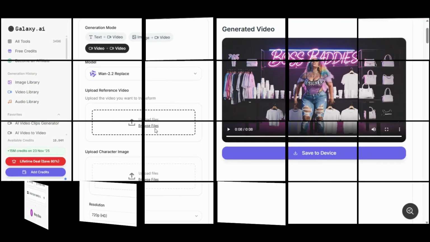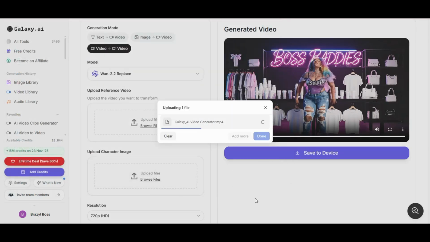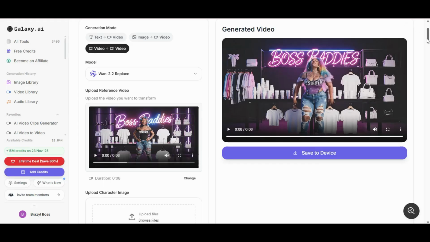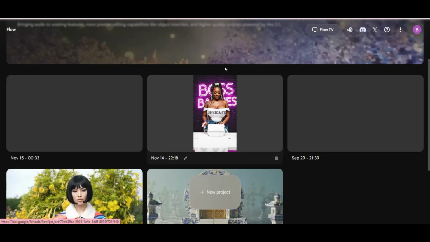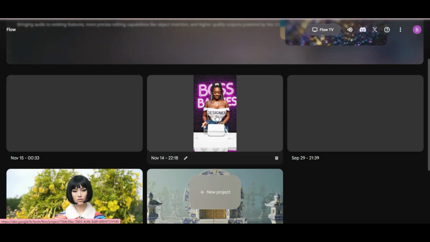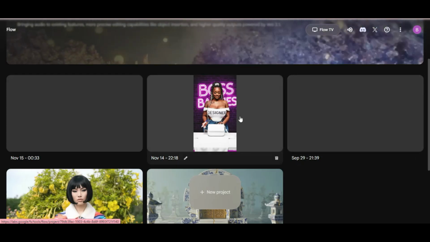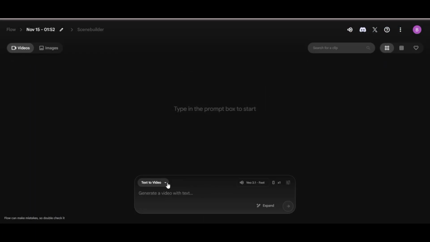Hold on. I am going to try it. From this device, I'm going to take this first one. We're going to go ahead and upload it. Let's see what happens with this, y'all. Boom, right there. Now, hold on. Before I go any further, the one thing I will say that I do like with Flow is Flow's extender. So with the extender, you don't even have to worry about putting another prompt. It would just allow you to extend the video by adding onto the prompt. I wonder, I'm just going to take a wild guess-a-rooney.